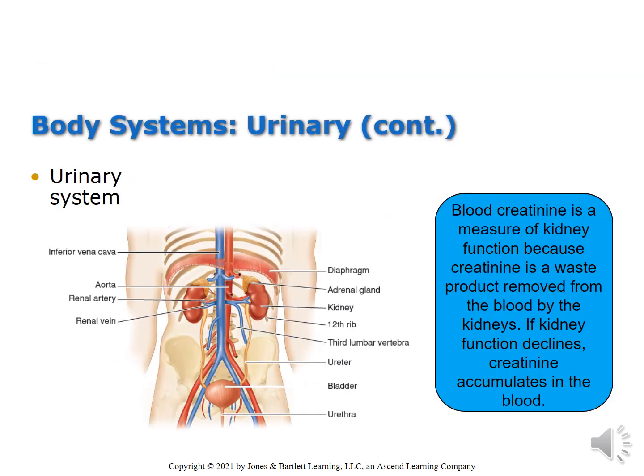So you can see here the kidneys are located up in what's called the retroperitoneal cavity. Some textbooks refer to the kidneys as being in the abdominal cavity. That's not 100% accurate. They're not really found within the abdominal cavity itself. They're more so behind the abdominal cavity, behind this lining of the abdominal cavity called the peritoneum. But we won't hold you to that standard when we go over this stuff later on.